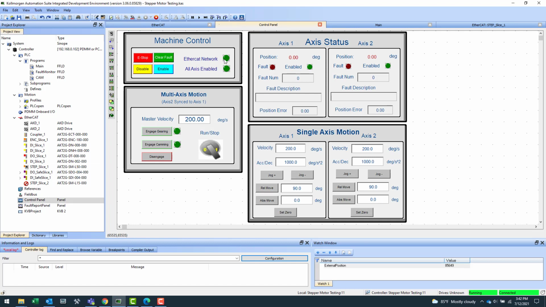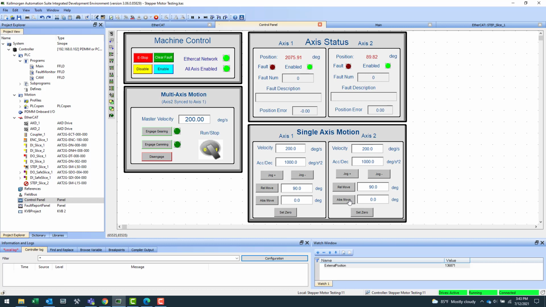And once the EtherCAT network light goes on, I know that everything's up and running and communicating with each other. And I can show you that I can enable, and both axes, both servo and stepper, are enabled. I can reset the position reported by the encoder to 0, and now when I do an absolute or relative move of 90 degrees, my stepper motor does move almost to 90 degrees.